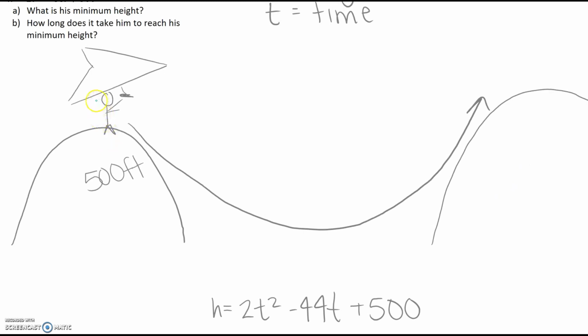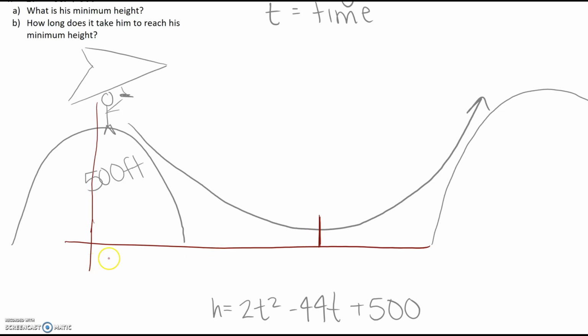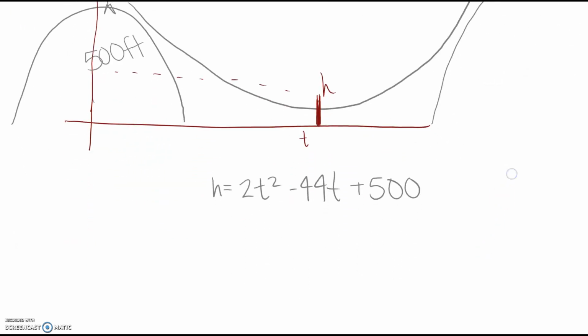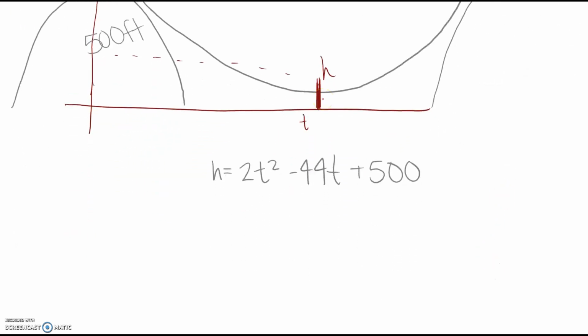So if we turned this into a coordinate plane, pretend it's better, right? We're looking for the vertex, essentially, because the x-axis is going to represent time. So how long does it take him to get to the lowest point? And we also want to know what is the lowest point. So we want to know the height down here. So to figure this out, that's going to end up being a vertex. What we can do is rearrange our current equation into vertex form by completing the square.